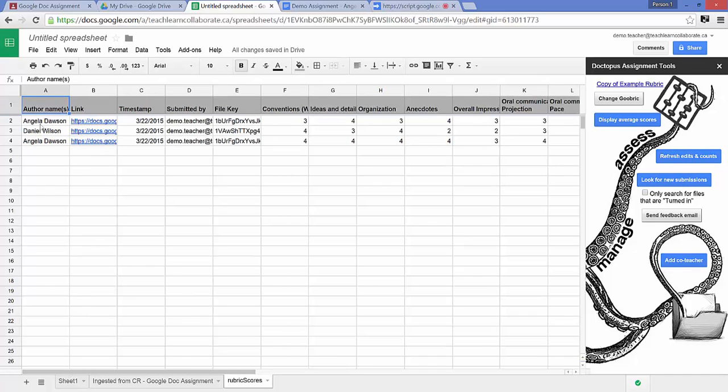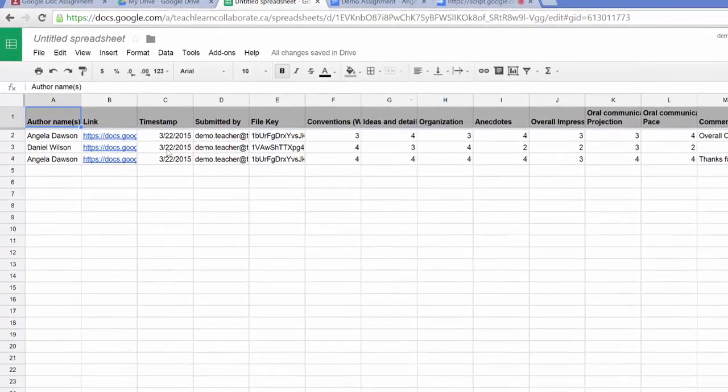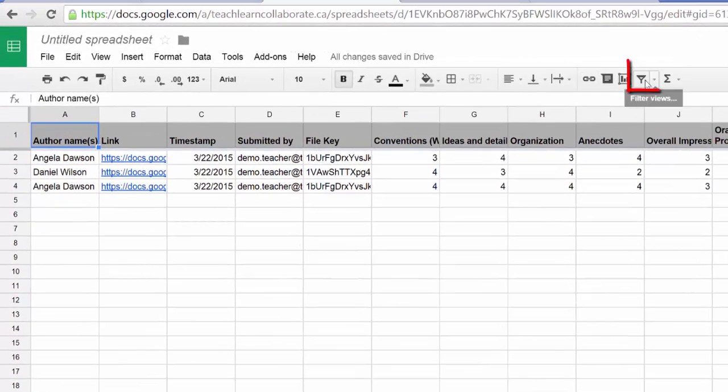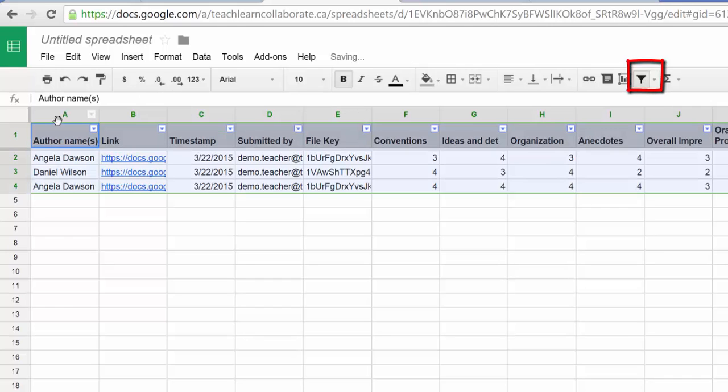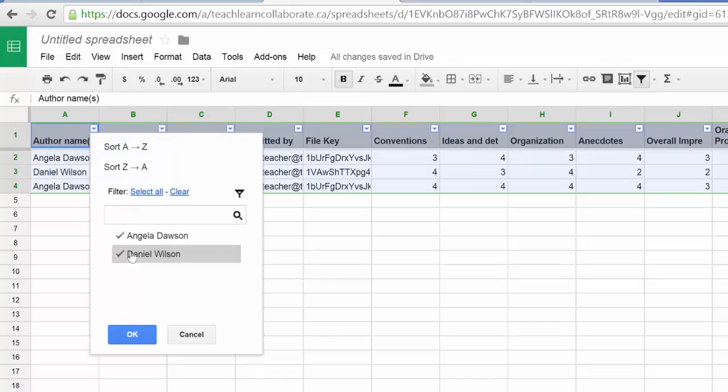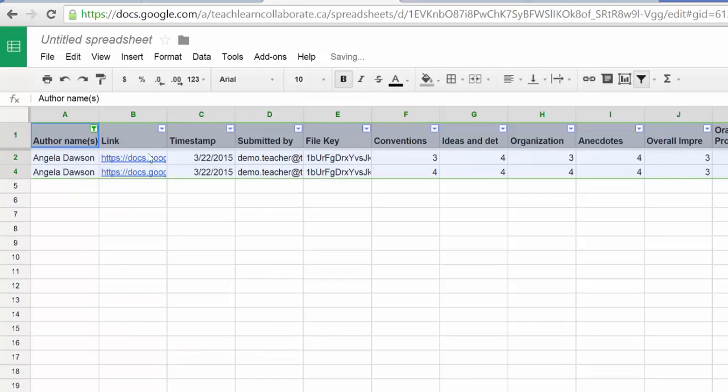If I had a full class in here and I wanted to narrow down just to specific students and see their work, I can use the filter view within Google and say, okay, I just want to see work from Angela. And now I've just got Angela's view and all the records of her various attempts at the assignment.